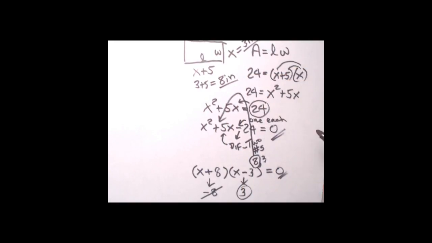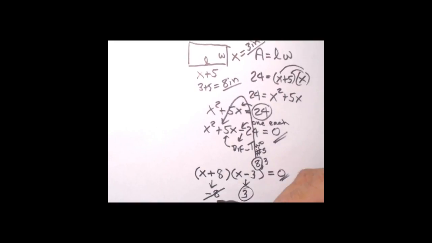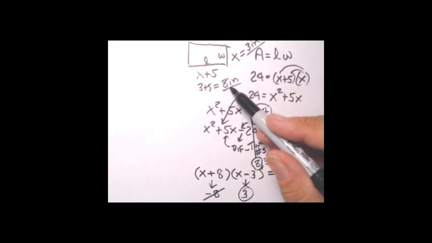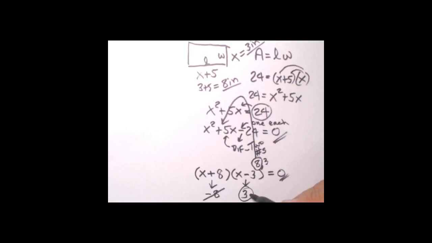Now, by the way, you'll notice this a fair amount. It's kind of like a curiosity. Notice we tossed out the -8, but its opposite value, +8, ended up being one of the answers in the problem. But you still had to work with the +3. That's what gave you everything correct.